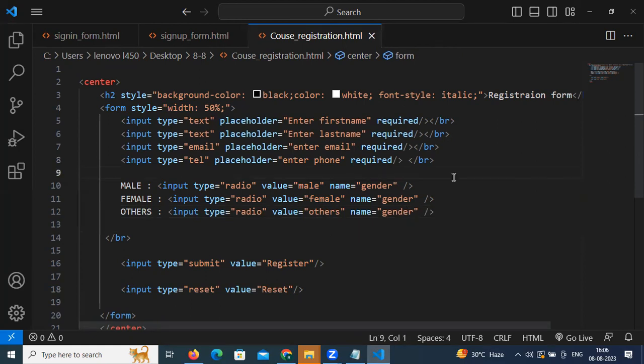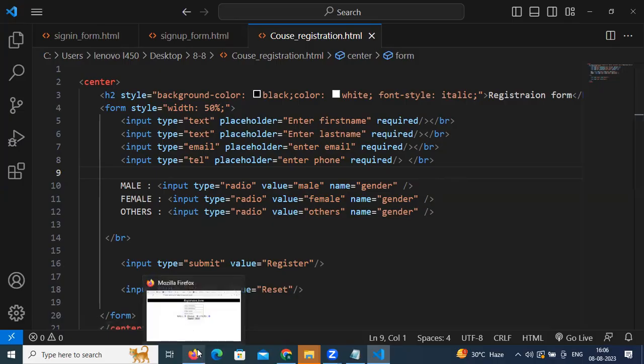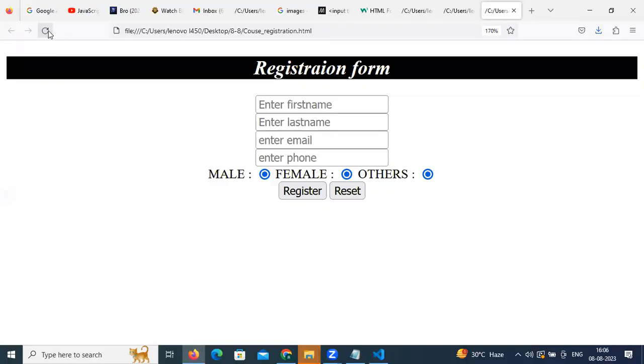Now you can see the output after giving the same name called gender. Refresh the form. Okay, now select male. Now select female. What is happening? Now select others. What is happening?